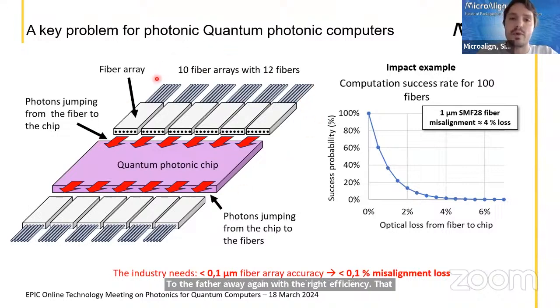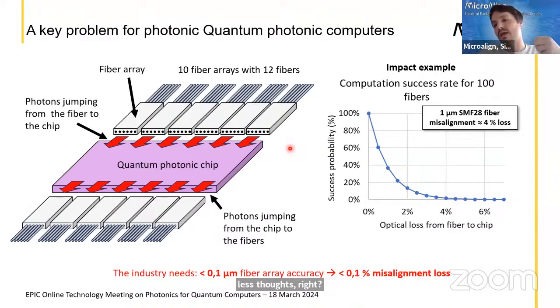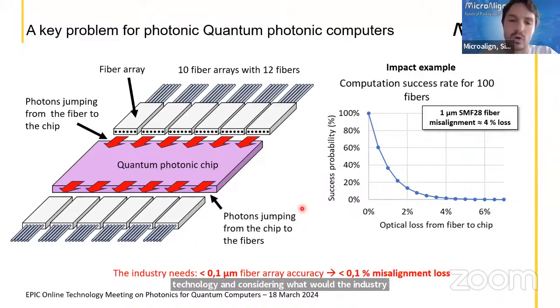And basically here we see an example with 120 fibers, 10 fiber arrays, and here on the right is just an exercise of considering 0.4% loss per fiber, right? And here I calculated the probability for which all the photons go from one side to the other side of the chip. And you can see what I just want to show. The thing that is clear at this point is that there is an exponential benefit or damage in having more or less photons, right? So considering the inaccuracy of the fiber arrays, the impact on this type of technology, and what the industry needs, that builds the story to explain what we actually do.